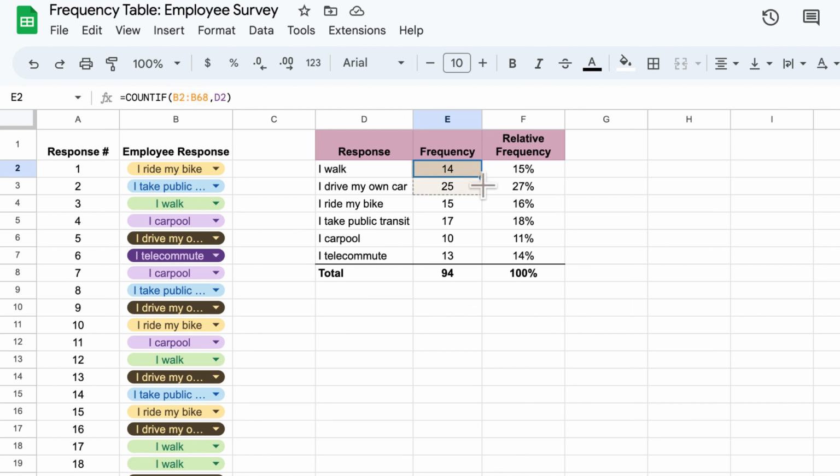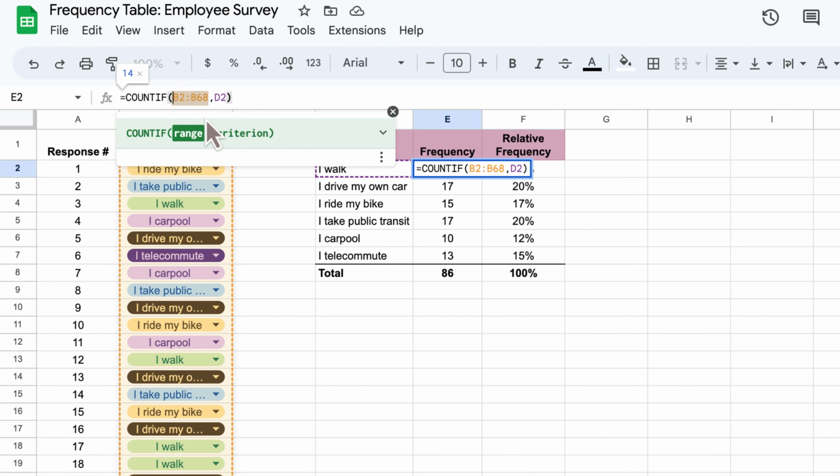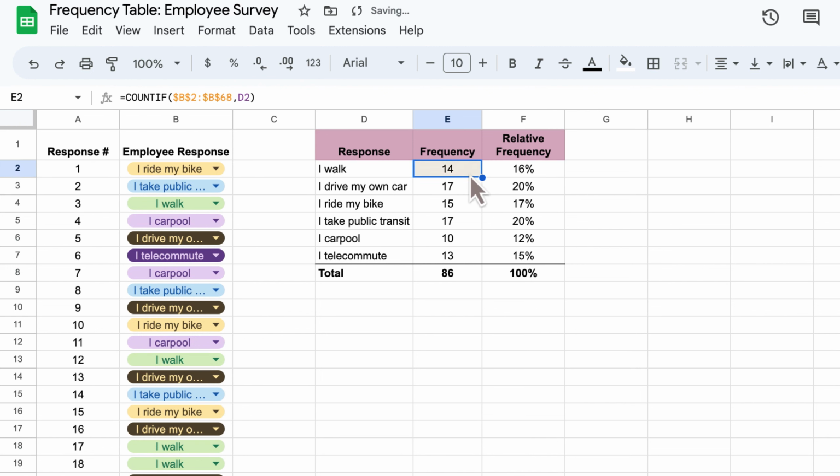Well, if I drag down, what happens is it actually goes B3 to B69, which is not what I intended. This is the value of those dollar signs. So what I want to do is $B$2 to $B$68. And now when I put that in there, it says, no, keep the values the same. Don't float those values down. So it stays B2 to B68, which is indeed what I want.